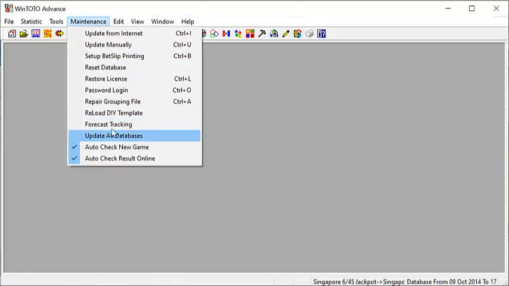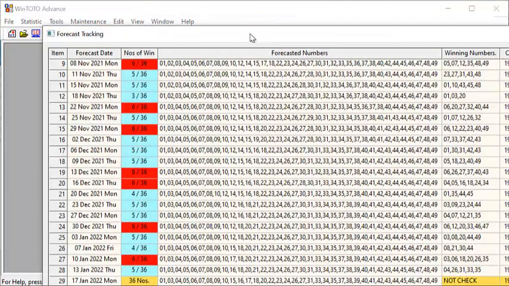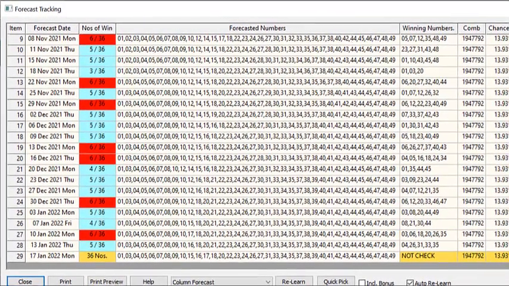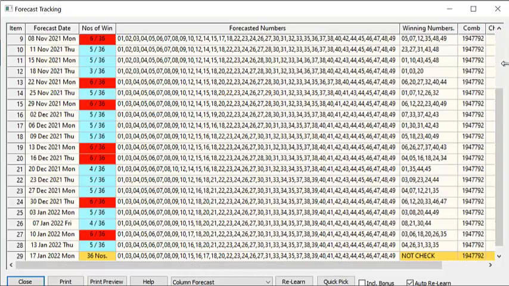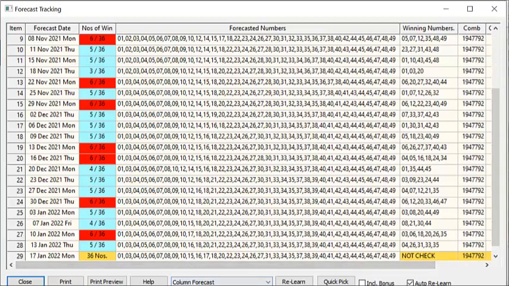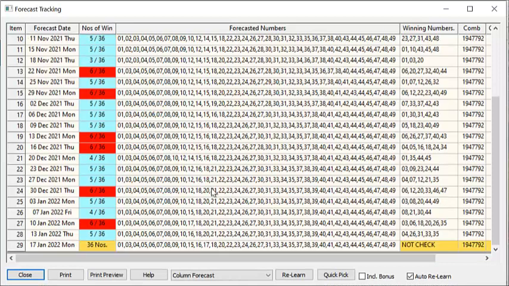Click Maintenance, go straight into Forecast Tracking. One of the forecasts that we have for you is known as the column forecast. Under this column forecast, you can see that most of the time our forecasted number is 36 numbers. Although not every single draw we get the 6 winning numbers, you can see that we are getting close.